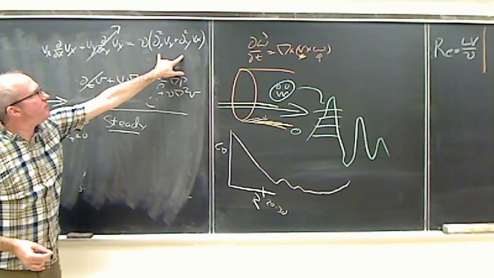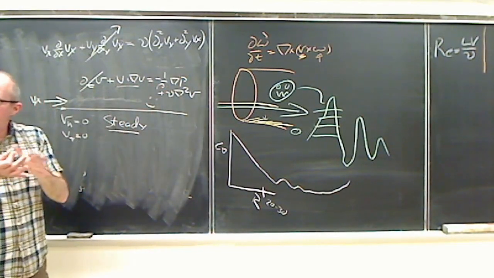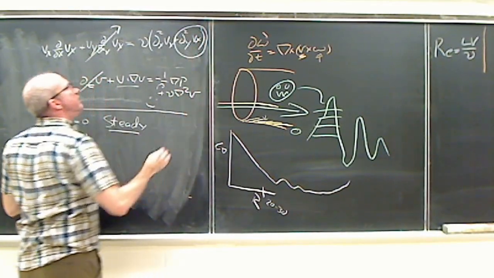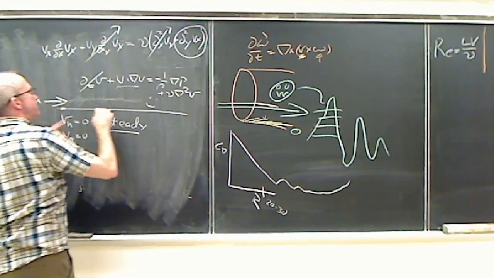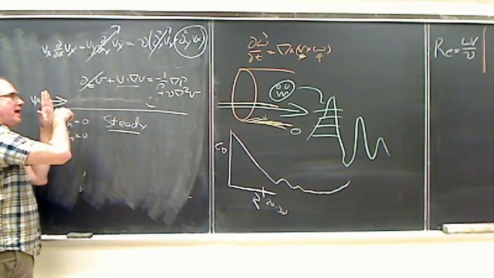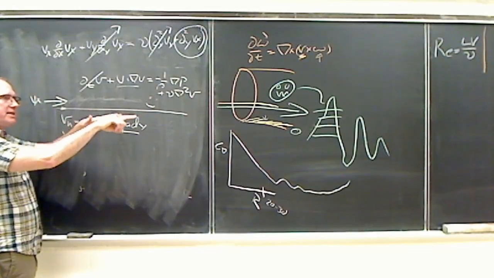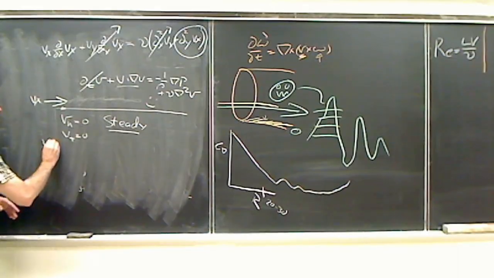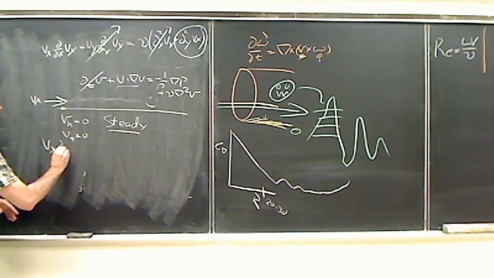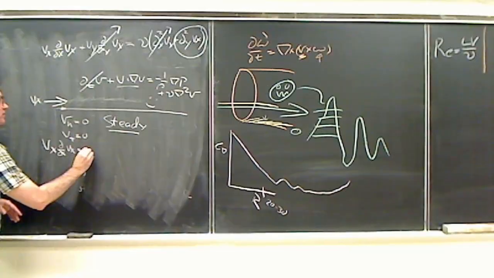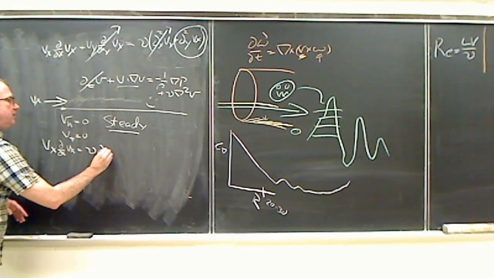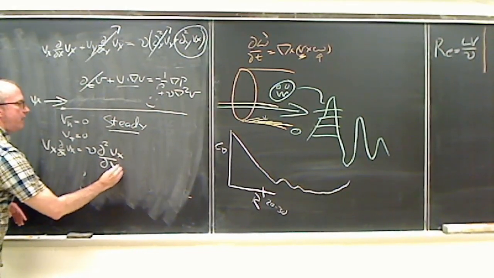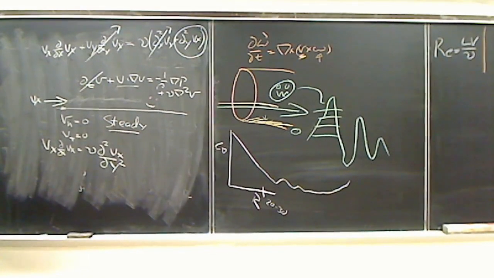And then let's think about the viscosity term. Really, the viscosity term is the shear term. So the term that we really need to consider is the y part here. And we can throw this part out because the viscosity is not really acting along the flow. It's acting transverse to the flow. So after judiciously throwing things out, we're left with Vx d by dx of Vx equals nu d squared Vx by dy squared. It's gotten so much simpler.